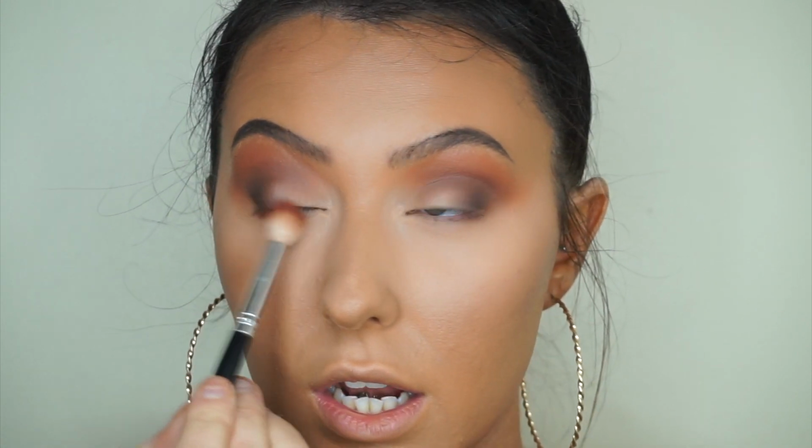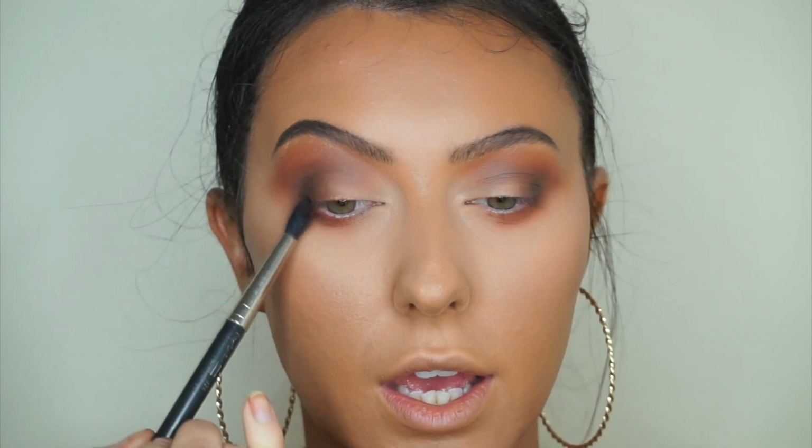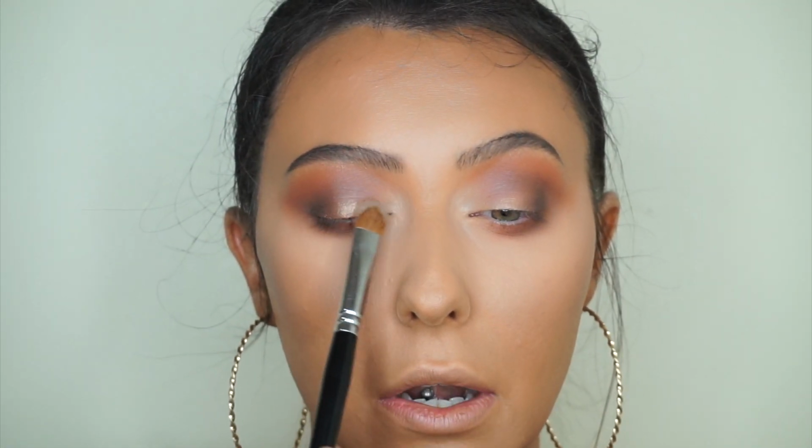Okay, so now on my big fluffy brush, I picked up more of that 335 shade, the red shade. I'm going to smoke that underneath my eye. Then on my 224 brush, just going to take a mixture of those brown shadows and smoke them out, but I'm just going to keep it to the outer corner of the eye. Oh, pretty. Now I'm going to take my concealer brush, and with whatever concealer is left on my brush, I'm just going to tap that on the mobile lid, just where we haven't put any eyeshadow yet.